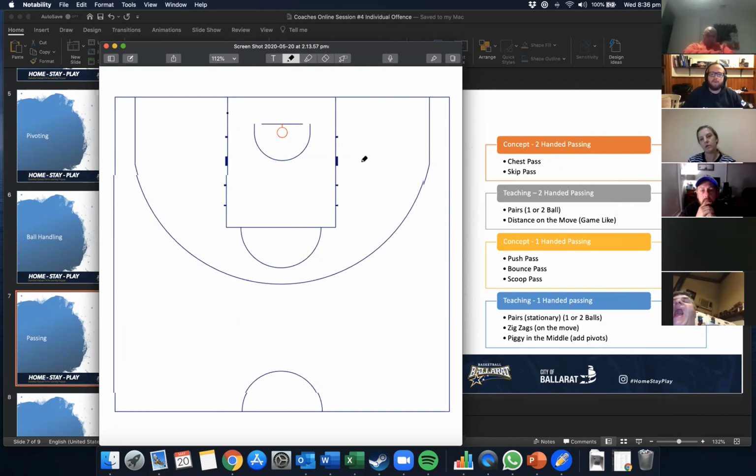And your chest pass. I actually think the only real time you get to use a two-handed chest pass is, let's say you've picked that ball up, your four-man has inbounded you the ball, you swung through and caught that as the point guard, and you're now going this way. And as you dribble, there's someone up in your front court and there's no one in between them. That's when you might use a two-handed push pass to push the ball that way. That is about the only time I see kids use a two-handed push pass anymore, on a kick ahead.